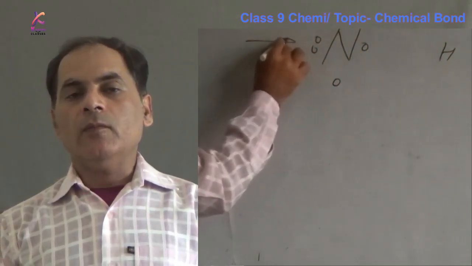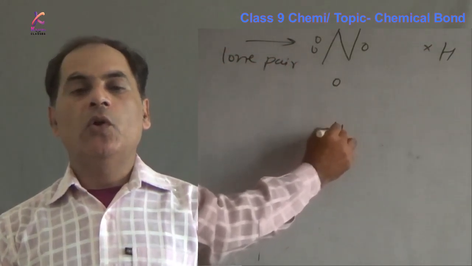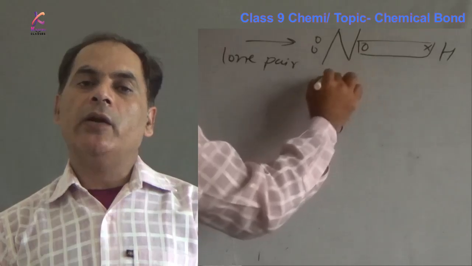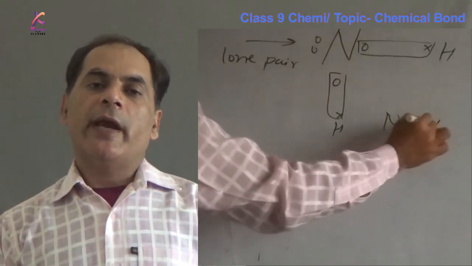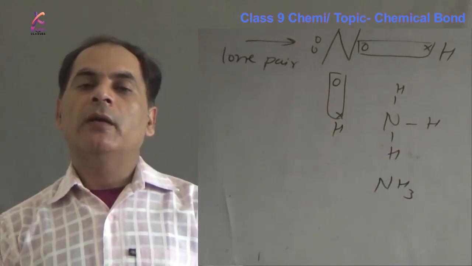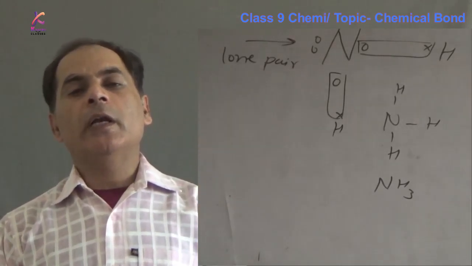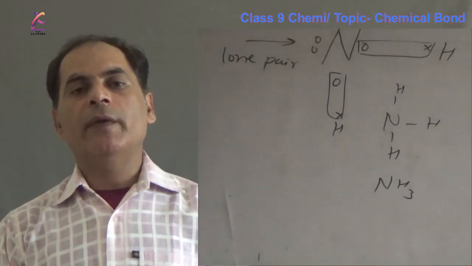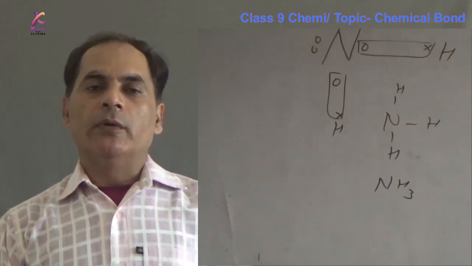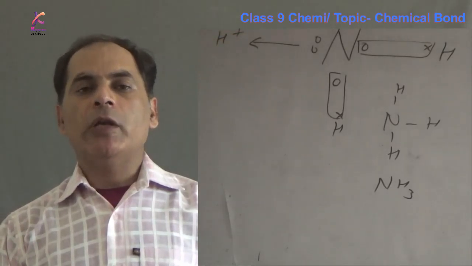Coordinate bond is formed when one atom donates one pair of electrons to the other atom which is already electron deficient. Means the atom which requires 2 electrons to complete its octet or duplet. If this kind of situation is present between 2 atoms, they will form coordinate bond. Coordinate bond means when the pair of electrons is given by one atom only in a molecule. The examples of coordinate bonds are ammonium ion and hydronium ion.